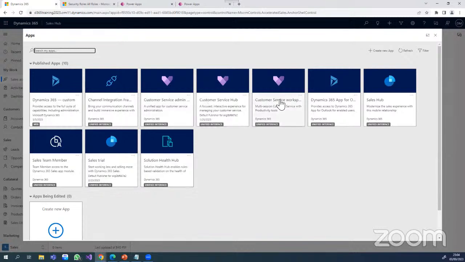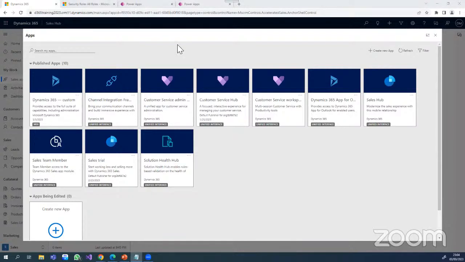I'm seeing all this because I'm an administrator, but in an ideal world, I wouldn't want everyone else to see that. They will only see that particular app when they log in and click on it. So for Dynamics, I'm assuming there is a mobile app, not the website, the mobile app.